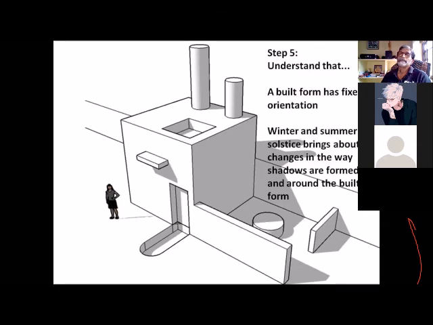I'm just showing an example of a model made for a house, or let us say a small house. If it is evening time, the afternoon sunshine is very, very hot. So the way the object is made, there is an outdoor open space on this side of the built form, which is under shadow during the afternoon. So this is a fundamental, simple method of visualizing a built form with respect to the direction of light, so that you are able to visualize which part should be under shadow and shade.